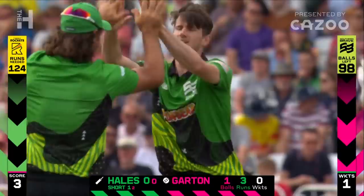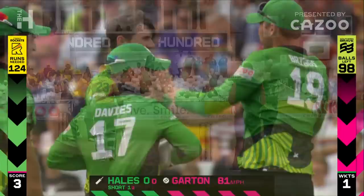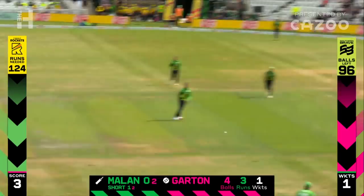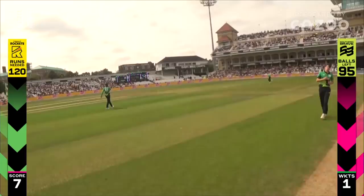Gone! Full and straight — what a comeback after a beamer. The next legitimate delivery is perfect — he would be out of the attack. He follows it after that, normally would. Thin swing — swings far in and hits Milan's back. Four. The ball swung for the entire game, but this one did swing, though way too full — an easy put-away for a batter of the caliber of David Milan.